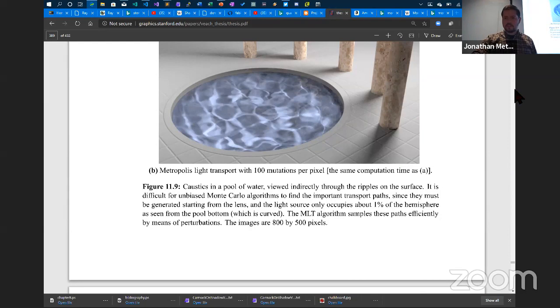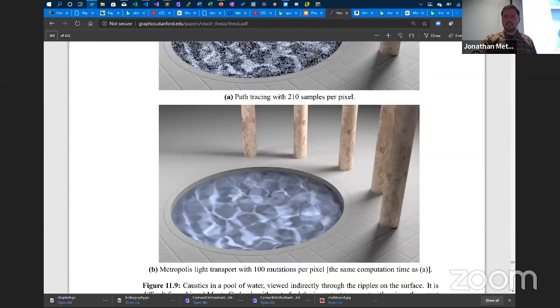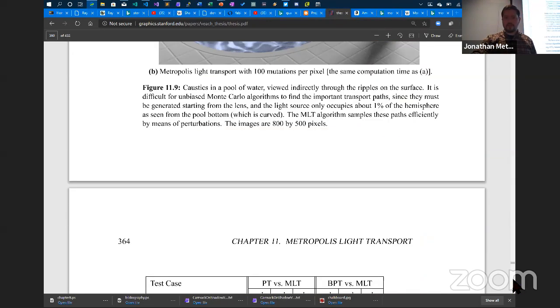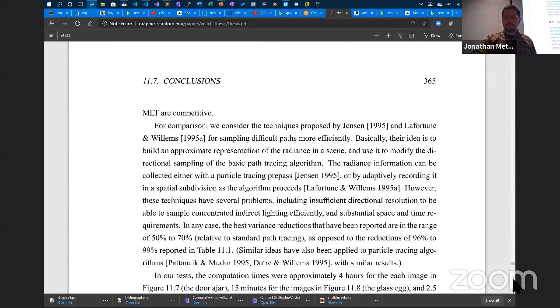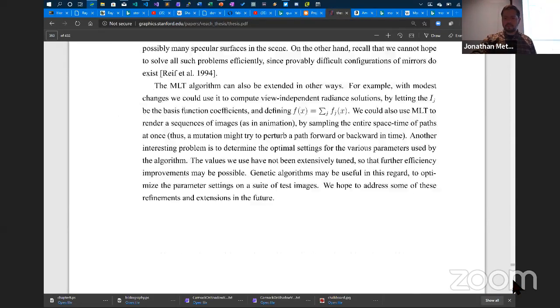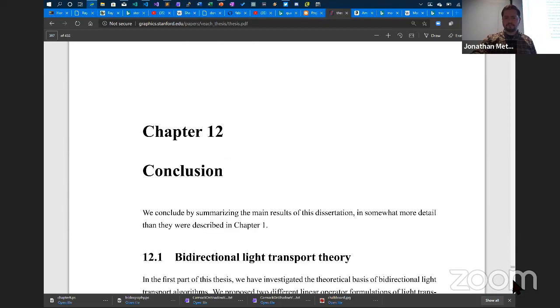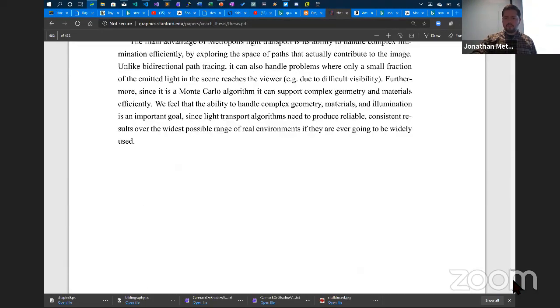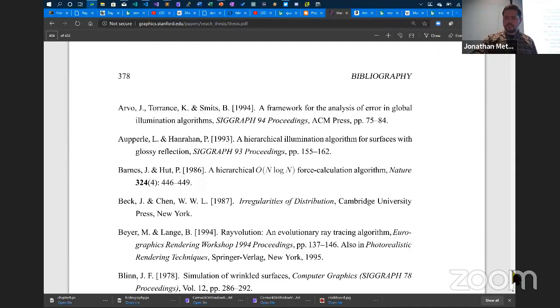When you look at this, it's something that would be almost incomputable with regular ray tracing or path tracing. So the power of path tracing here is that by using some more advanced methods, we can approximate our scene.